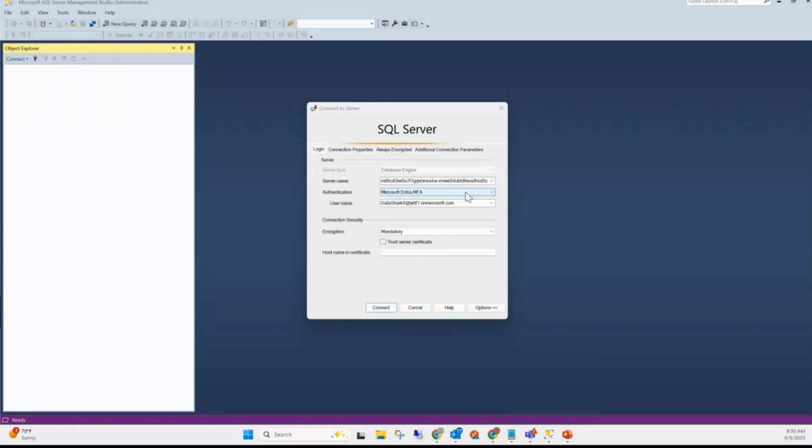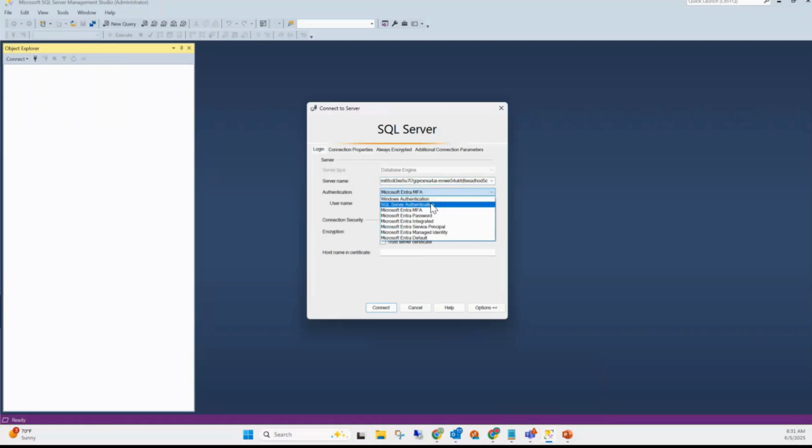It's like you're authenticating from the system which you're logged into. And since PaaS and SaaS are themselves on the cloud, you cannot leverage Windows authentication.